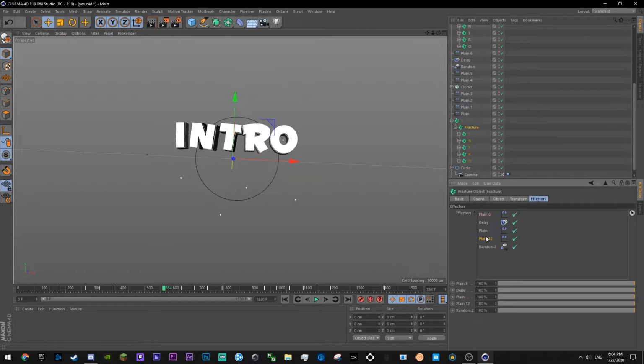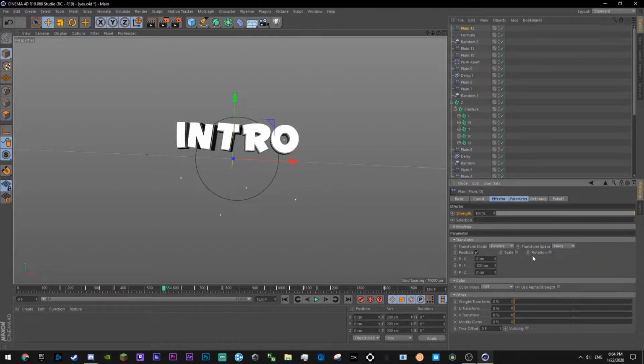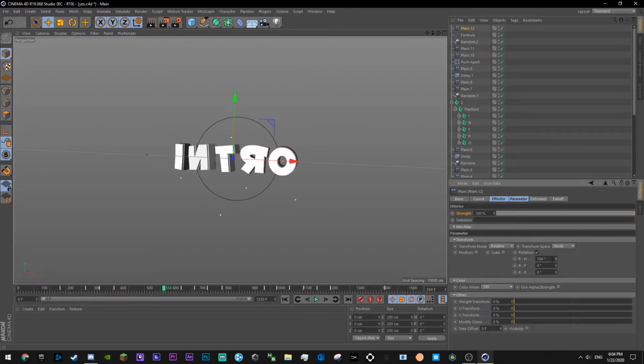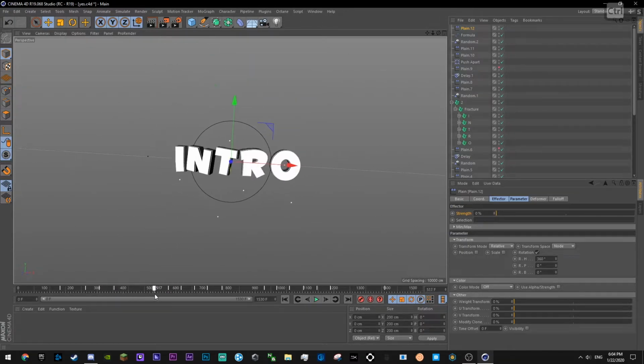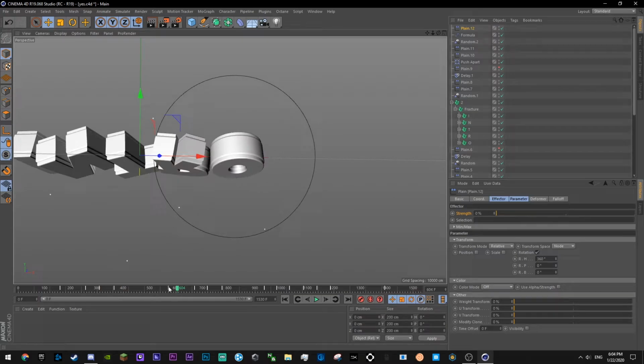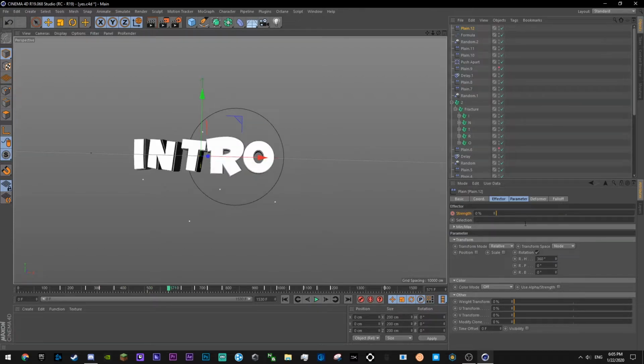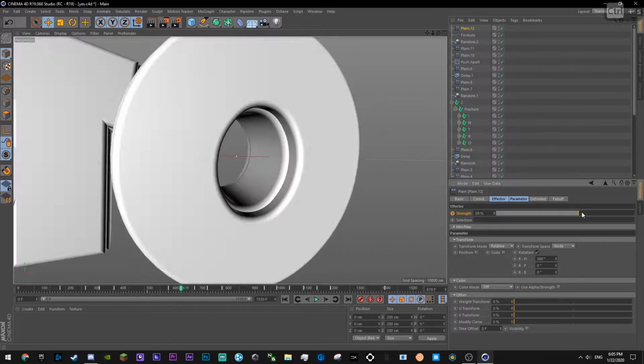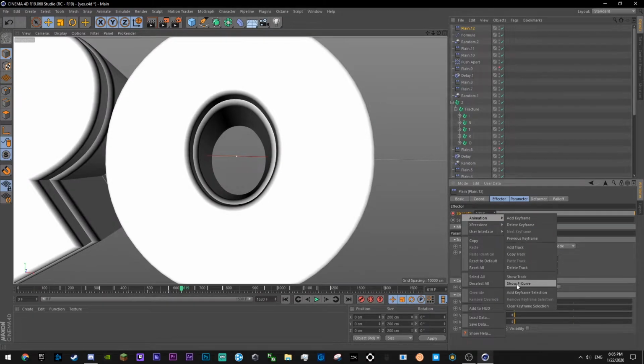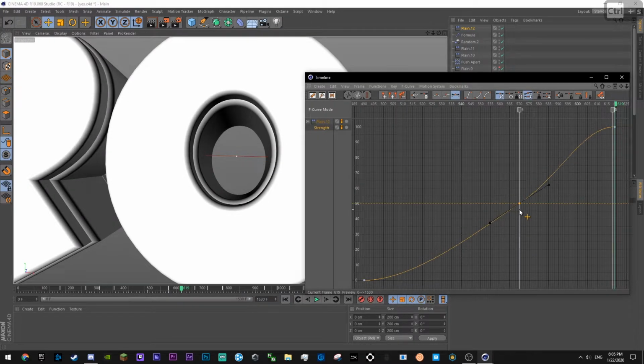Make sure this is underneath the random. Just do a small little rotation to the side for no reason. Just, you know, just to follow it to the side. This one is only going to be 100% because I don't want it to be over the top, just a small little movement.